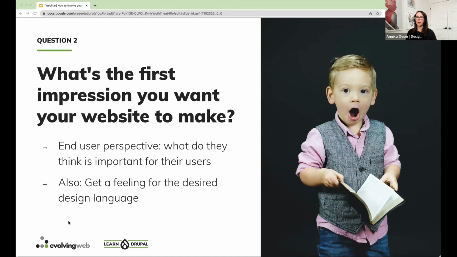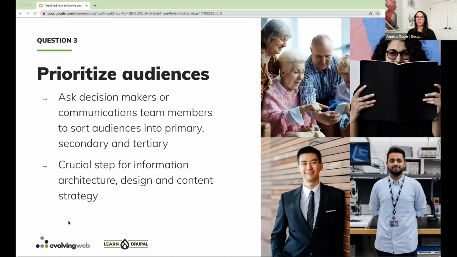It's really rare that we hear that the user's first impression should be stunned or impressed, but often our clients want the design to reflect better what the organization does. Once a nonprofit corporation told us to not make the design too bells and whistles because they didn't want the public to think that they were spending too much money on web design. So some really important information for the visual design phase of the project.